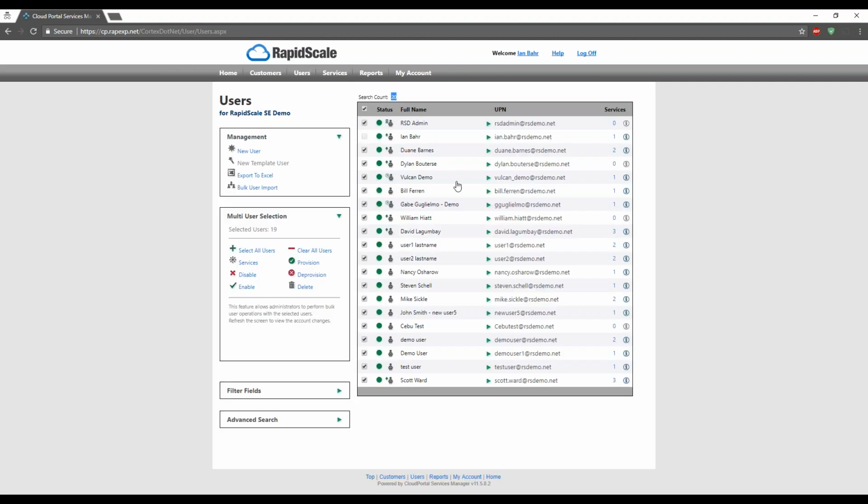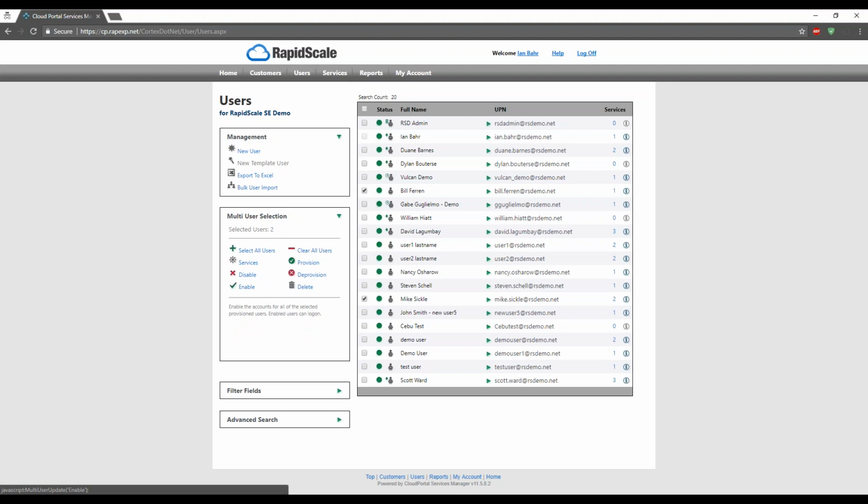I could do a similar thing from the left side here. If there were like 400 users within the organization, you may not see them initially on this first page. If I wanted to edit more than just the first page, I could select all users instead. And it tells me how many I've selected here. It doesn't let me modify my own account that I'm currently logged in with, but I can modify all the other ones in multi-user selection. If I don't want to select everybody, I can go ahead and unselect certain ones that I don't want applied to, or of course in reverse, I can go ahead and modify multiple accounts at the same time too.